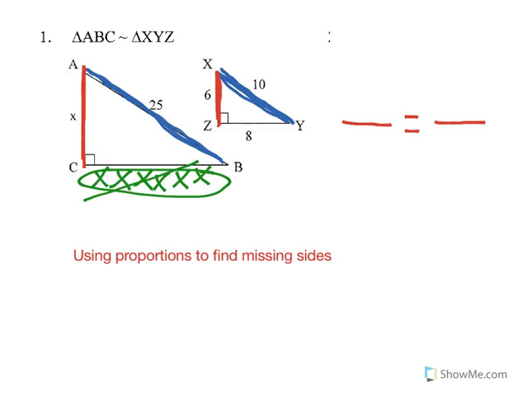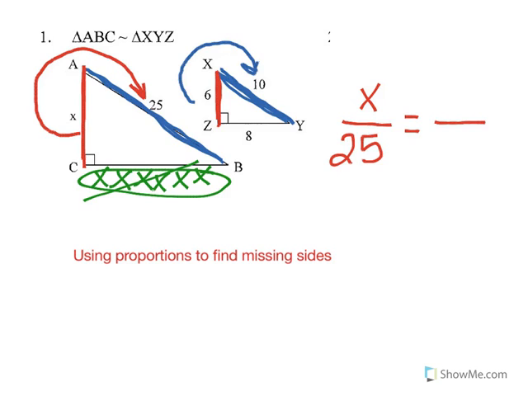So how I'm going to do this is I'm going to make each triangle into a fraction. Now I'm going to go from red to blue. So here's my movement on the big one. I'm going to put it on top of the blue. So I have a fraction of x over 25. Now you should probably by now remember that whatever motion I do first, I've got to follow that same one. So I'm going to put red on top of blue.